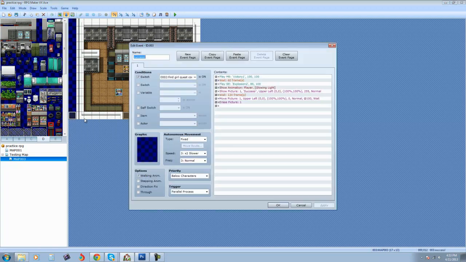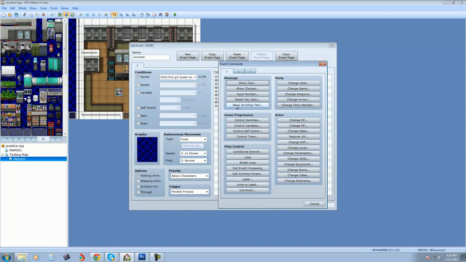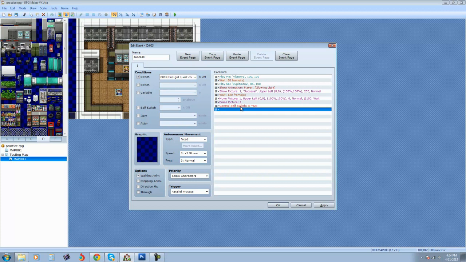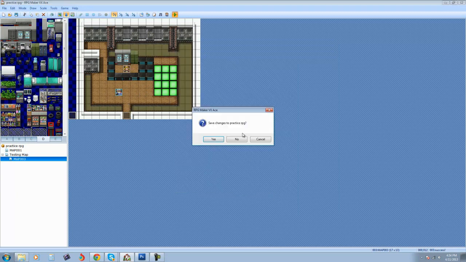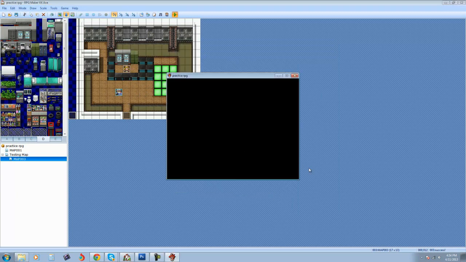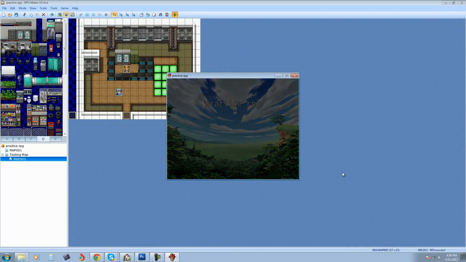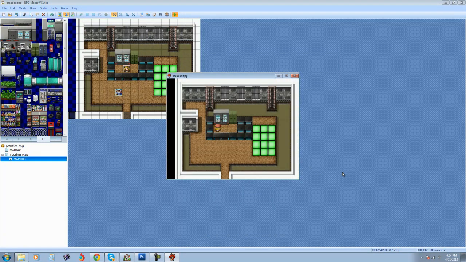So we go in here, and at the end of this we have to control self switch A into a new page. Self switch A is on into this blank page, okay? And now it will stop. Parallel processes and auto runs will force themselves to repeat over and over again until you've controlled them to stop. So you must do that, okay?